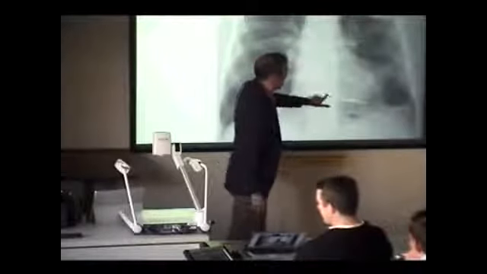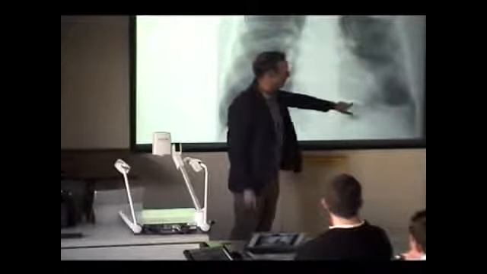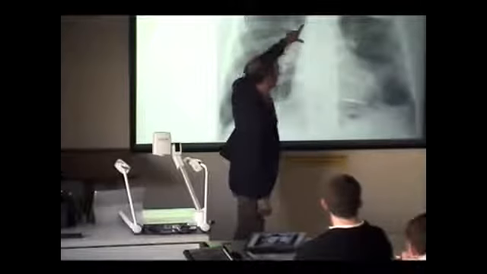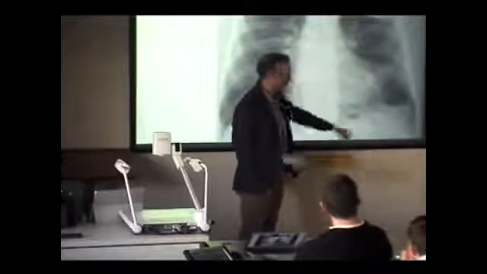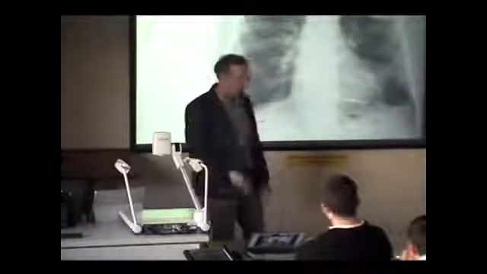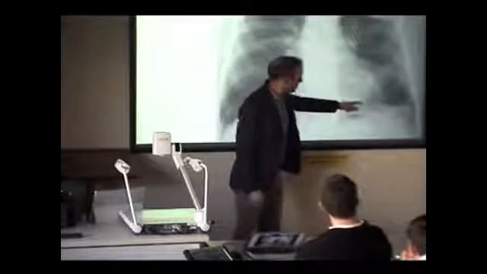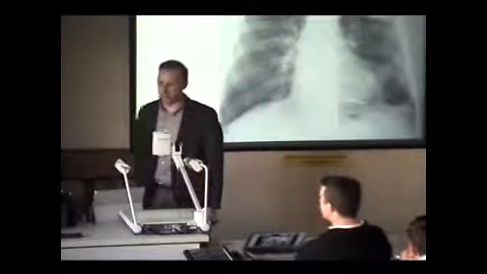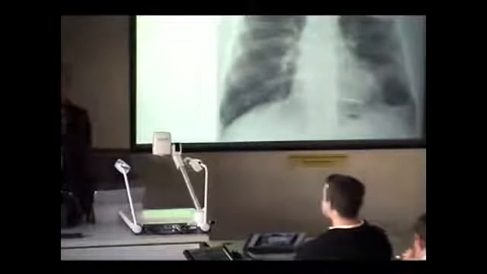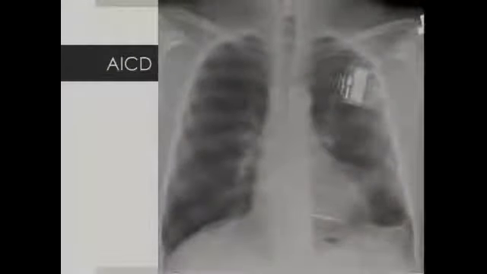This is the electrode here. This is the coil. So this is a single coil. You can have a dual coil, so a coil here and a coil here. This is active fixation, meaning that there's a little tiny wire that the screw comes out and sticks into the muscle and fixes itself into the right ventricular apex. Once we do that, we sew it all down, hook it up to the defibrillator, which is the battery. So computer, lithium battery.